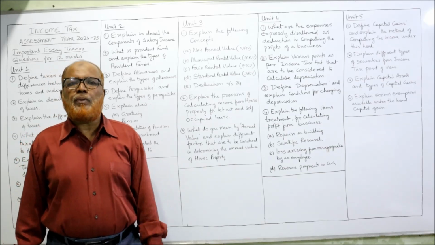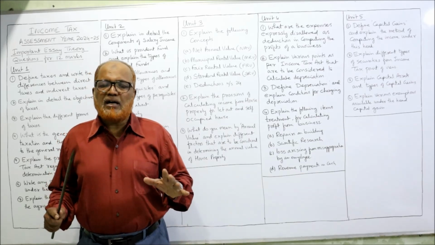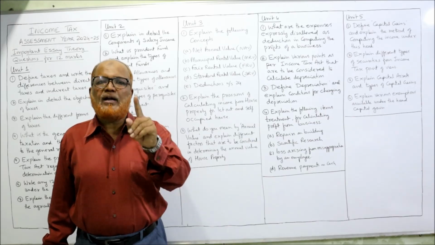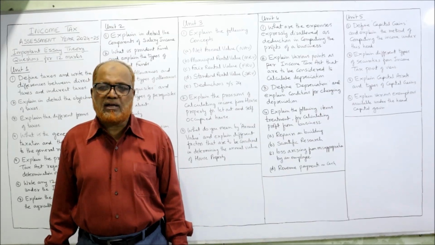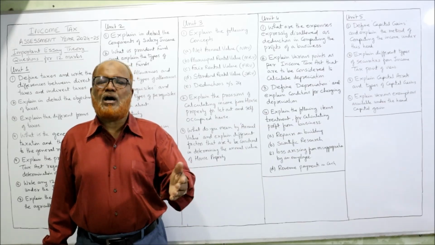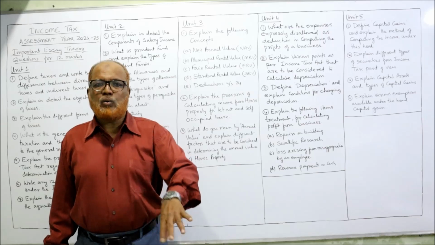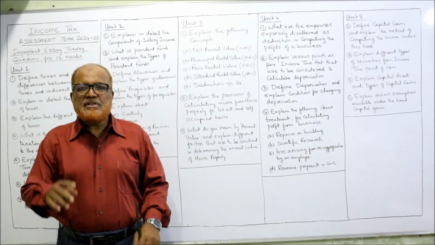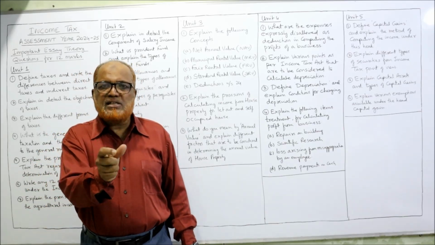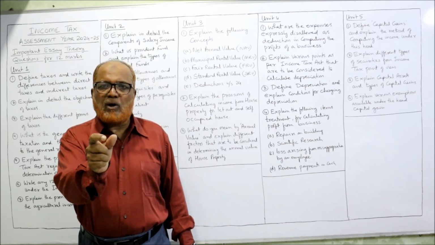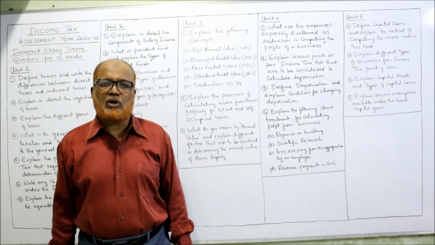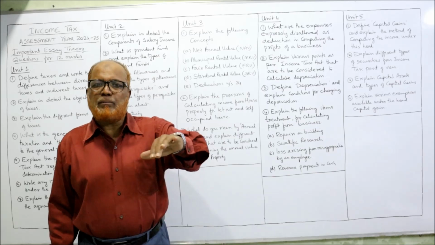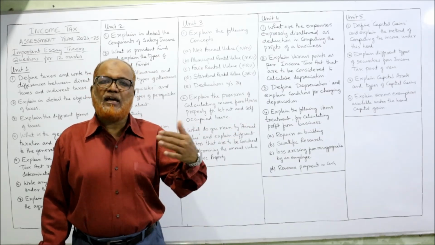Now regarding the self-occupied house, Income Tax Act says the income from self-occupied house is nil. No deductions are allowed except one deduction, that is interest on loan taken to purchase the house, to construct the house, to repair the house, to renovate the house, or to reconstruct the house. So any interest paid will be allowed as deduction. That means NAV is 0, whereas deduction is given for interest. So 0 minus amount, ultimately you will get loss from self-occupied house. This loss from self-occupied house can be set off against the profit of any other house, right?